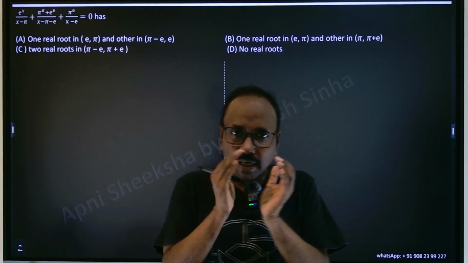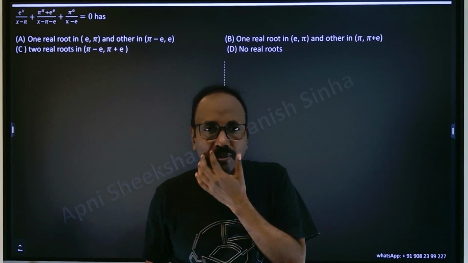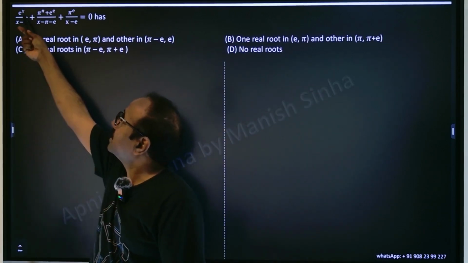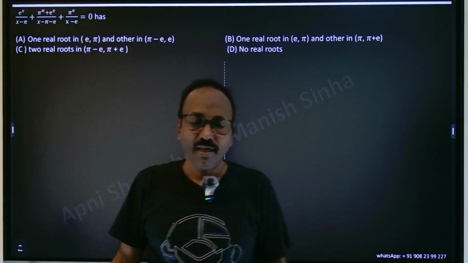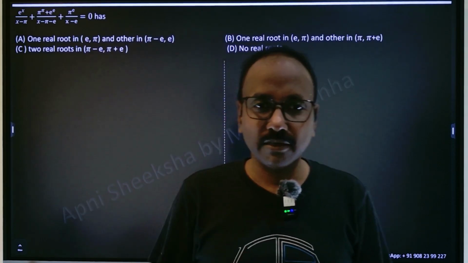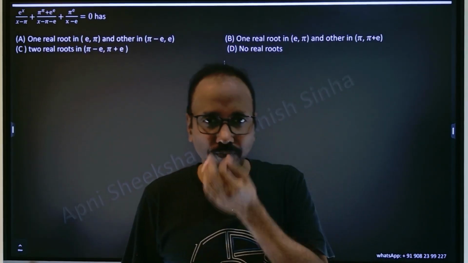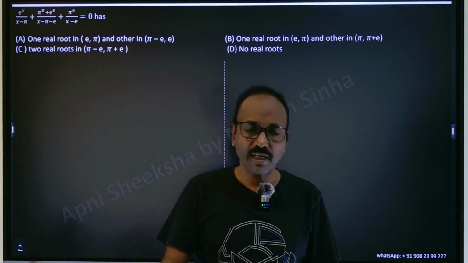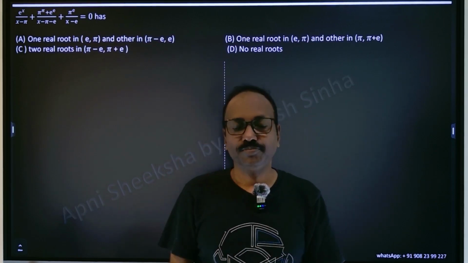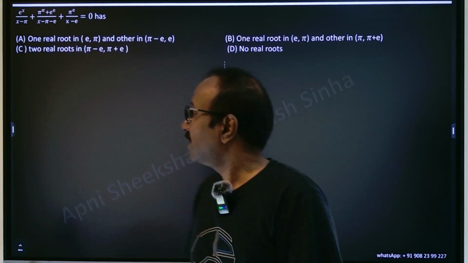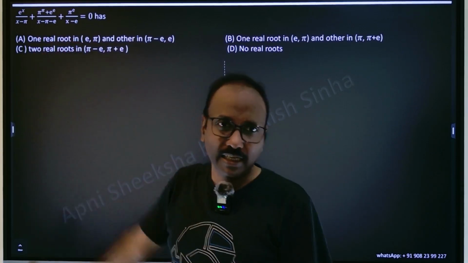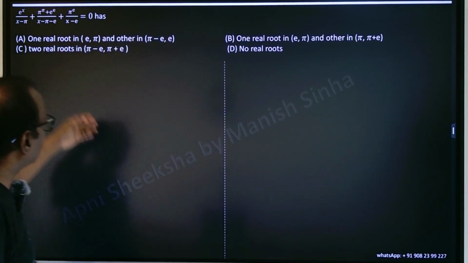So that denominator at a time is a quadratic polynomial, but because of the presence of exponential in x, the entire function coming in the numerator is not a polynomial. So let us simplify this first. इसका अप्रोच क्या किया जाएगा? अप्रोच यही है कि पहले मैं इसको सिंप्लीफाई करता हूँ. Let us simplify it.